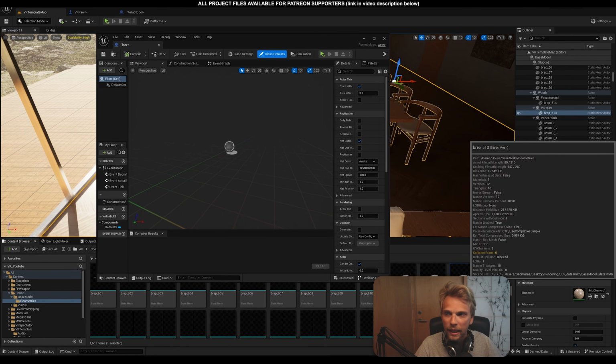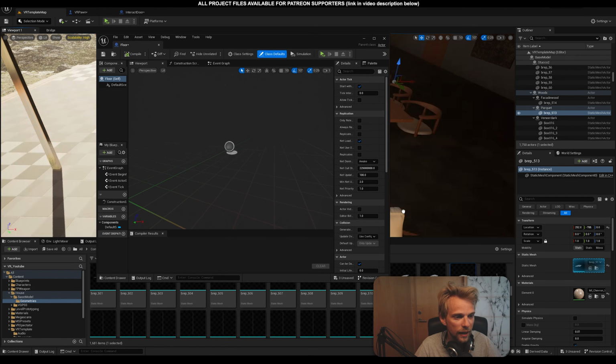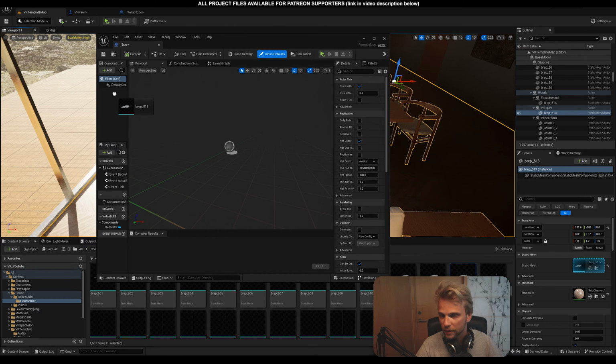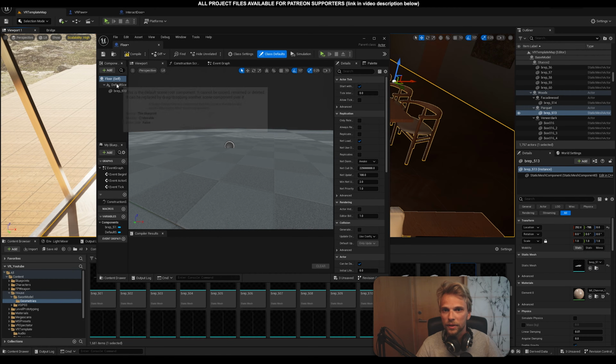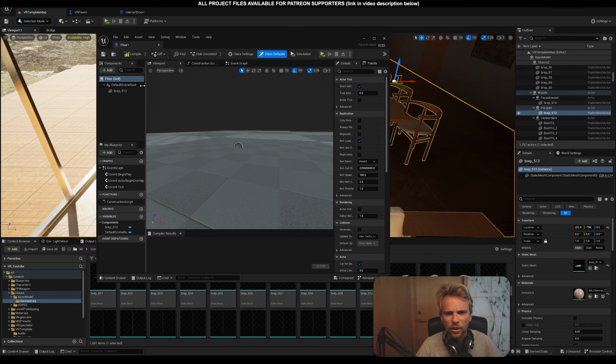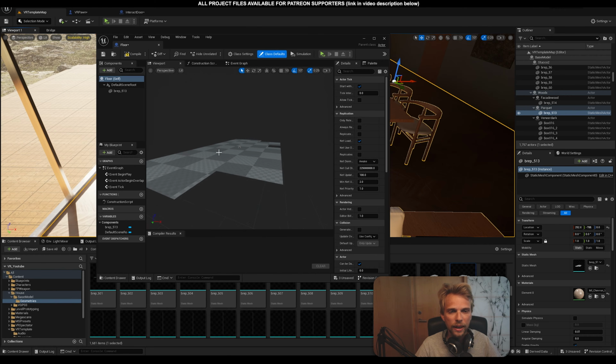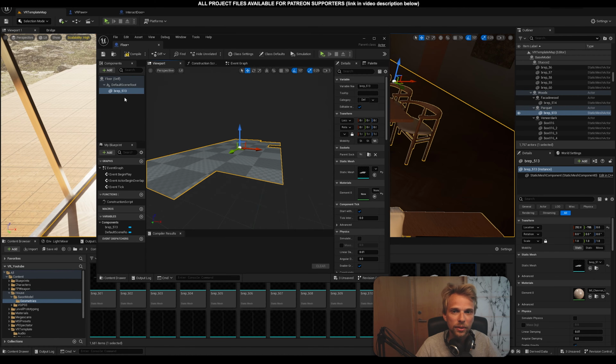That's my floor. And I just simply drag and drop it into my default scene or my component, whatever it's called, components tab right here in the actor. So now my actor actually has the floor. It does not have a material though, so let's apply a material to it. So now under my floor actor, select the brep.